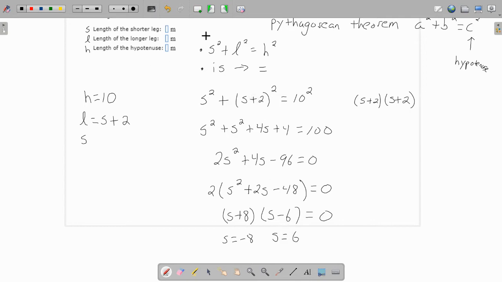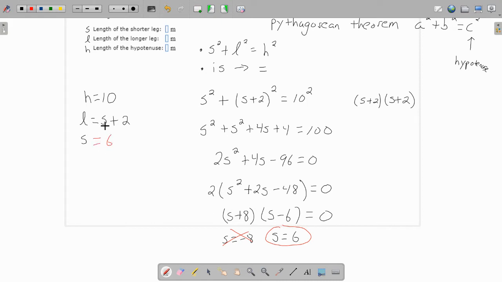But because we're dealing with triangles, your side, your S, can't be a negative number. So we're always going to exclude the negative answer, at least for these problems. I mean, there are probably scenarios where if there was other stuff here, it could possibly happen. But when we have S, there's no way it can be negative. A side of a triangle can't be negative. You can't measure something and have a negative side. Okay? So S equals 6.